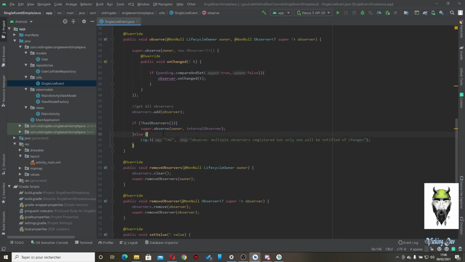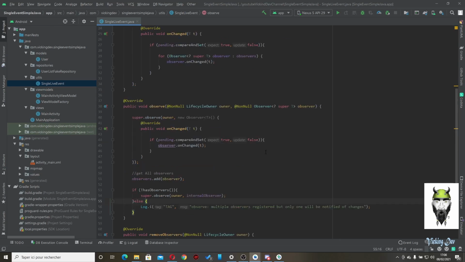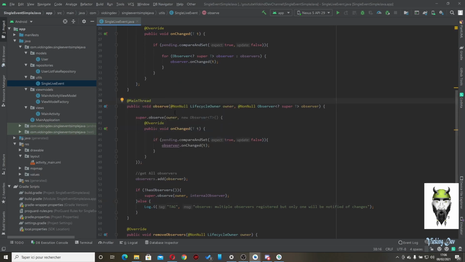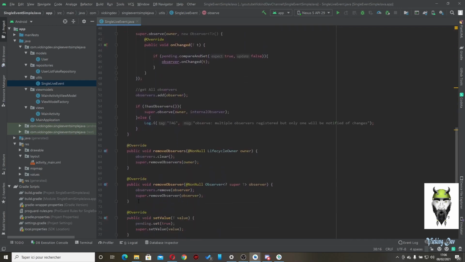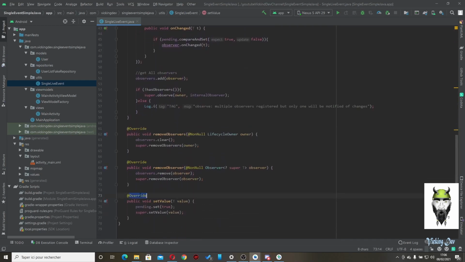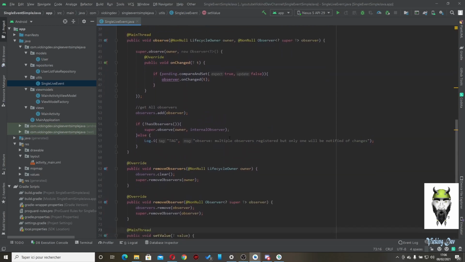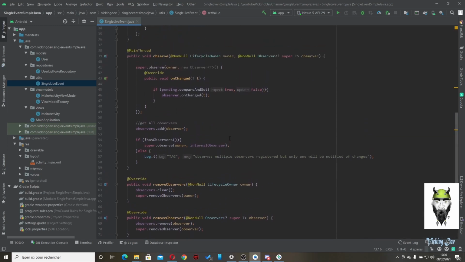We can have the information. So I forgot to replace to the main thread for this observer, of course, and we set value to, like this. Okay, that's it. Okay, right.